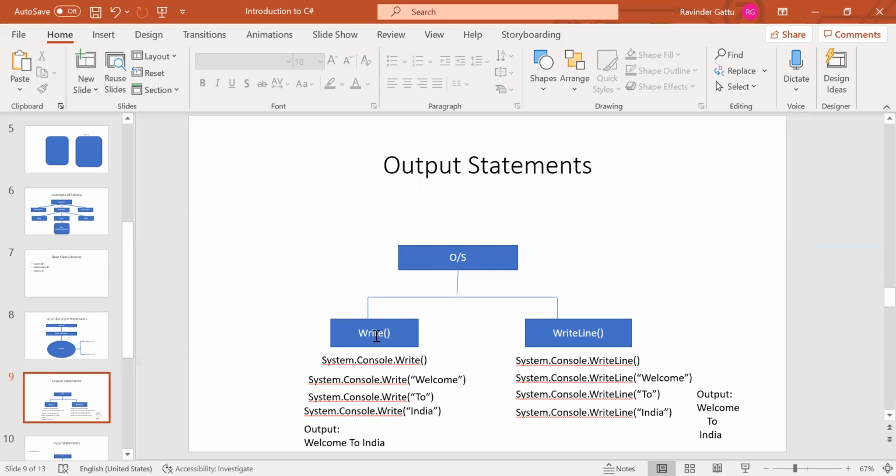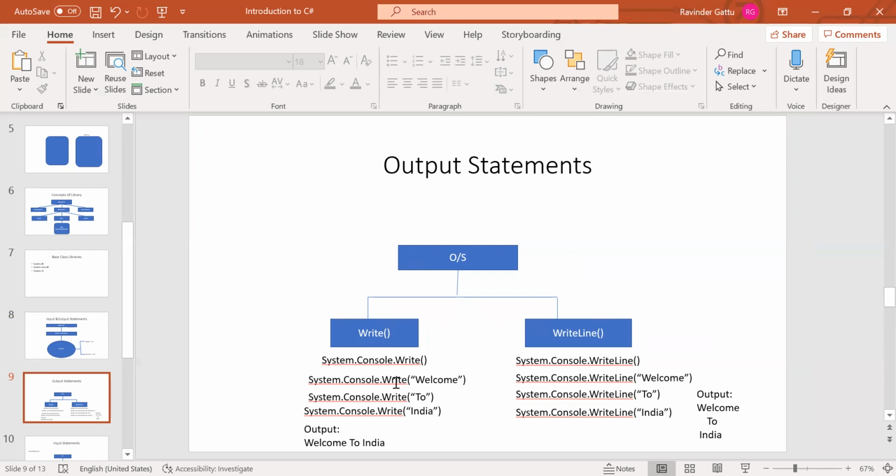See, when you want each statement to be printed in a separate line, or when you want all your statements to be displayed in the same single line, you have to choose the respective implementation. When it comes to Write, if I print anything using Write, all the statements will be displayed in a single line.